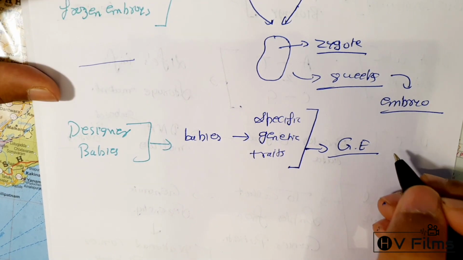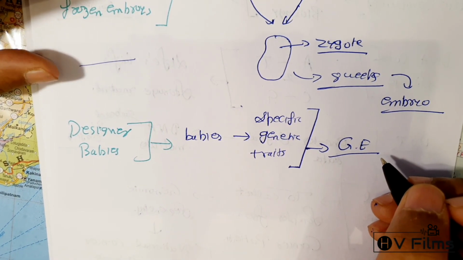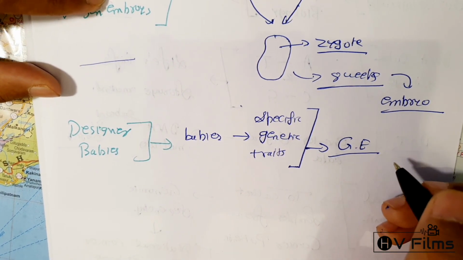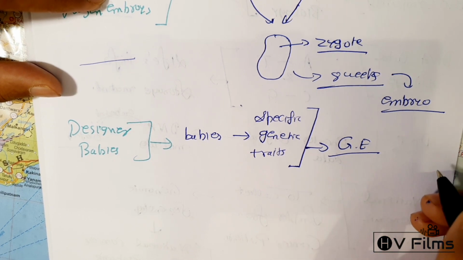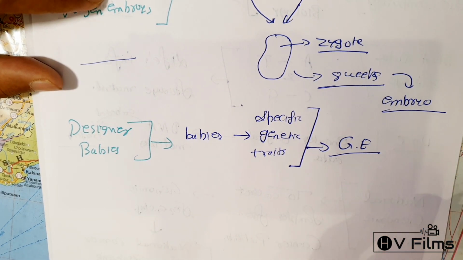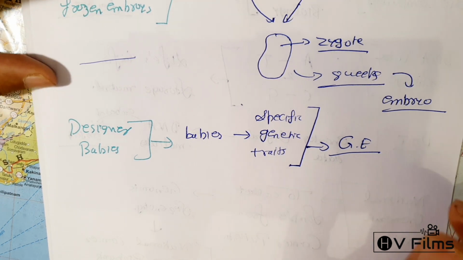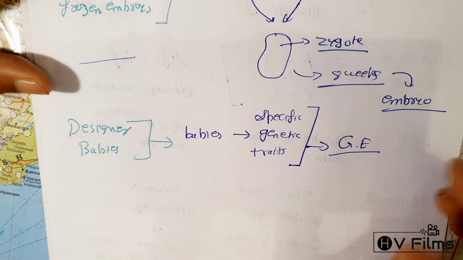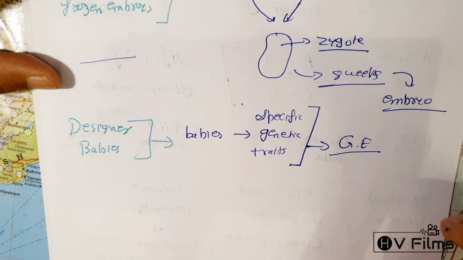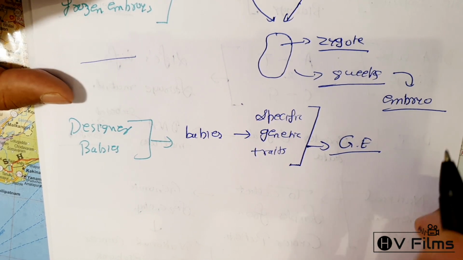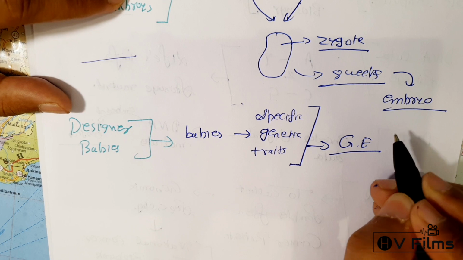Meaning I'm designing my own baby, that it must be tall, it must be with brown hair, and all the qualities I can decide, and I can put them into the mitochondria, and I can make a disruption in their genes, and I can have babies like that. So this is done by actually altering the genes of the egg, sperm, or the embryo.